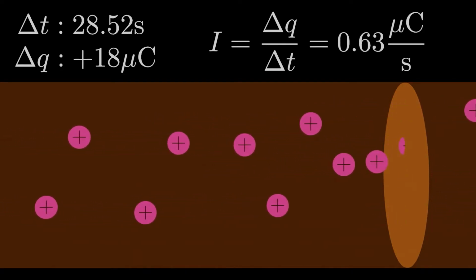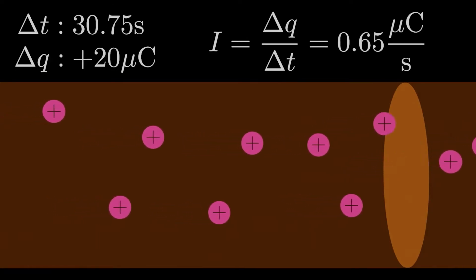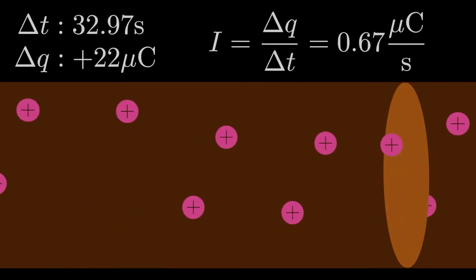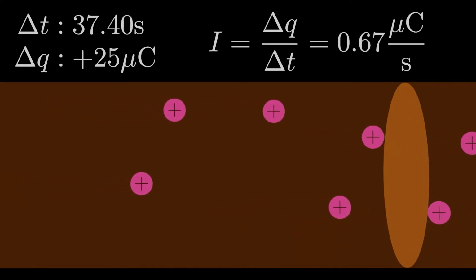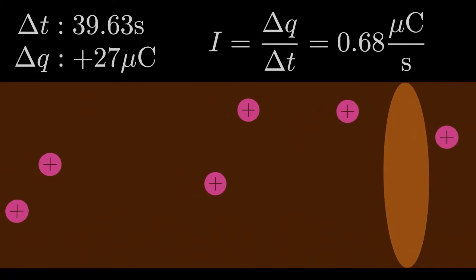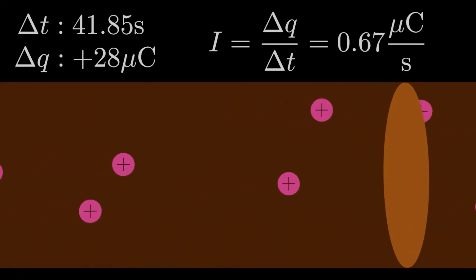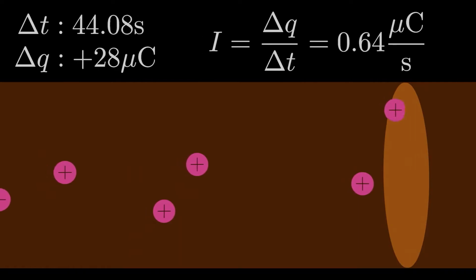It kind of makes sense for a working definition, because you could imagine if all these charges were flowing at the same speed. As you wait a longer time interval, you have roughly the same proportional increase in the amount of charge that passes the cross-section. So the current stays roughly constant then, which we would hope.